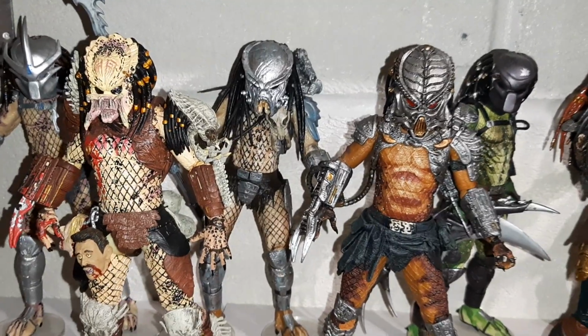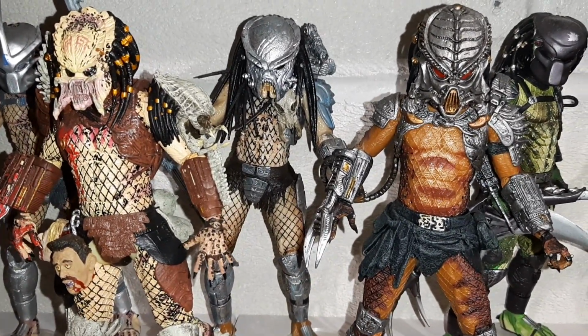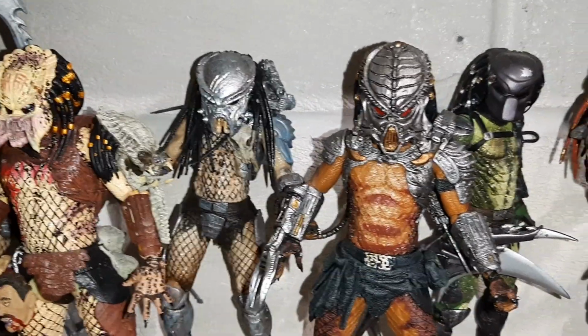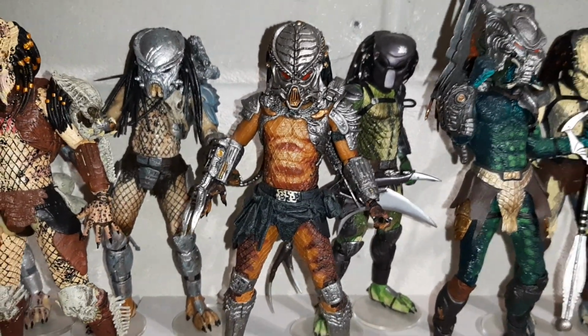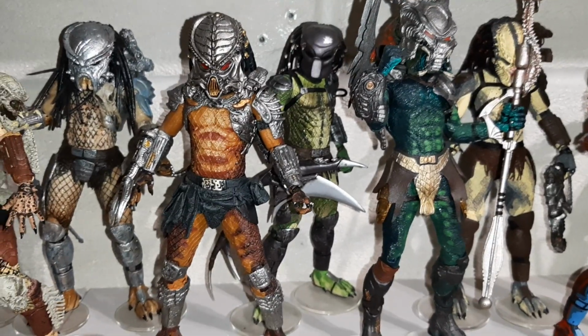Then we have the Ahab. Not sure if he was a Comic-Con exclusive. I think he might have been. I forget now. There's been so many. Then we have Cracked Tusk. Again, based on the Lava. I don't like him, to be honest. There's nothing appeals to me about him.